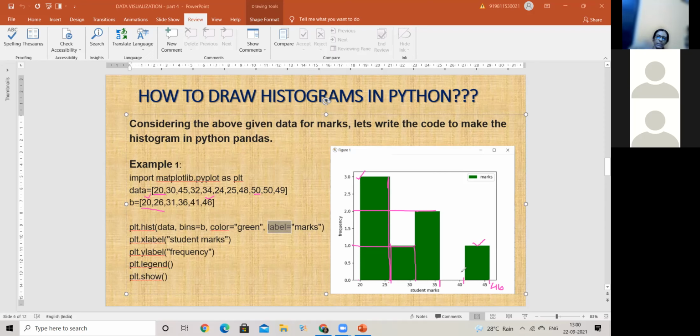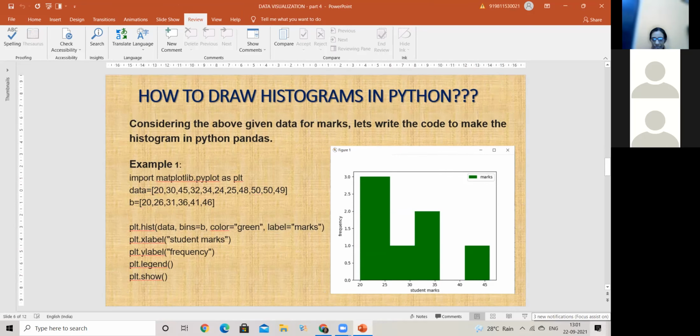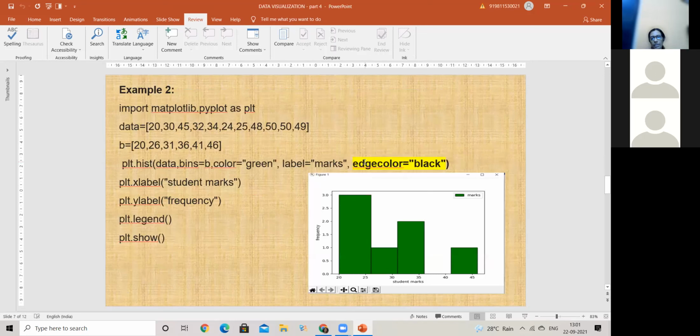It's actually the same data I used in the example there, test scores. The range is the same, and the number of frequencies is also the same in every range. So that is how he has plotted it. But yes, if he gives me these marks, it will be easier to understand. So I give him something called edge marks, so that he can draw those edges for me and it becomes clearer where exactly it is going. So I add edge color equal to black to get this particular line done automatically.